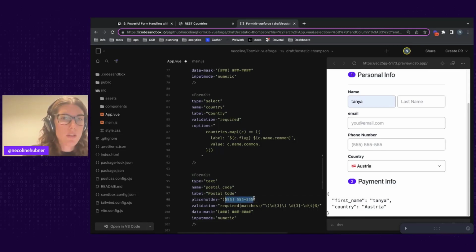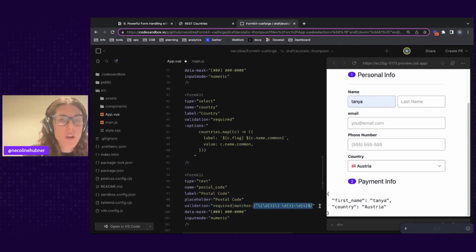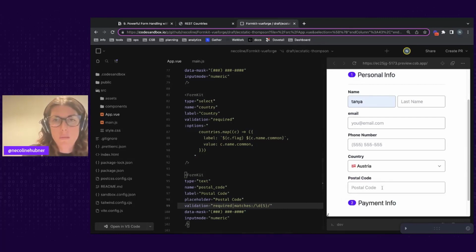And the placeholder, we'll just say postal code again. And then for the required, I do want to have this match a specific pattern, but it's not that difficult. It's just any 5 digits. I'll close that out. And that should be the regex here for my postal code.